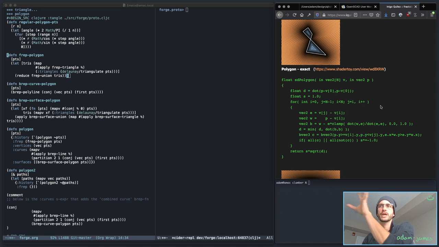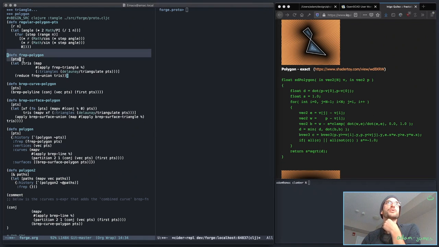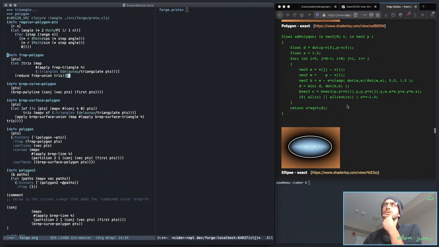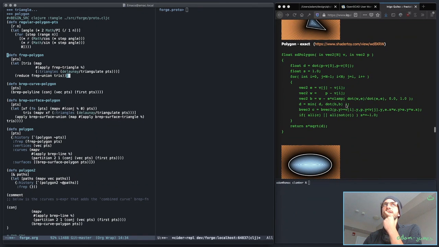This theoretically would be what I use instead of my little union approach here to build a signed distance function of a 2D polygon. So does that make sense? I think it kind of does.